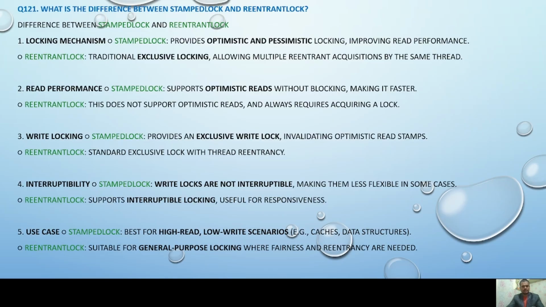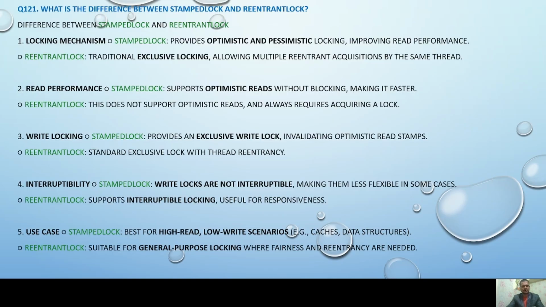ReentrantLock is traditional exclusive locking, allowing multiple reentrant acquisitions by the same thread. Read performance. StampedLock supports optimistic reads without blocking, making it faster. ReentrantLock does not support optimistic reads and always requires acquiring a lock.